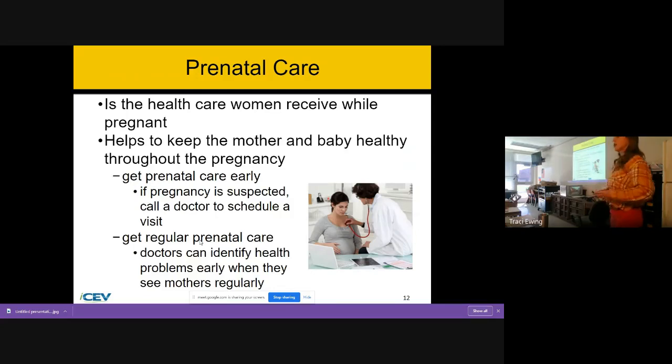Prenatal care is the care you get from your medical provider during pregnancy. This could be a doctor, a certified nurse midwife, or a midwife. Those are the basic categories. The difference between those categories is that the doctor is an obstetrician. They have a medical degree and they're a doctor.